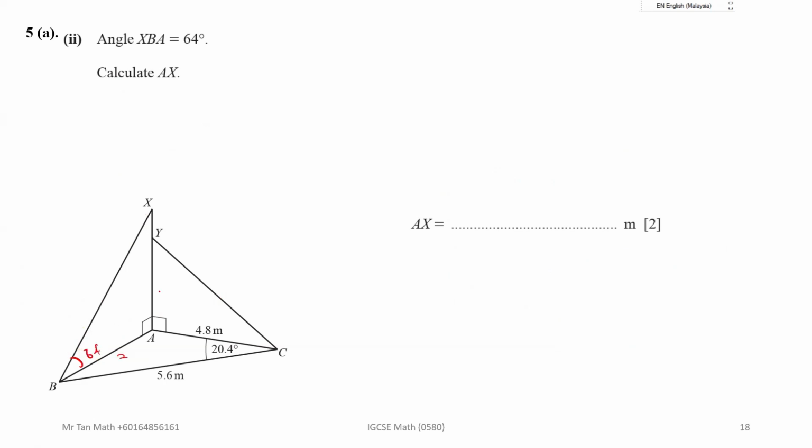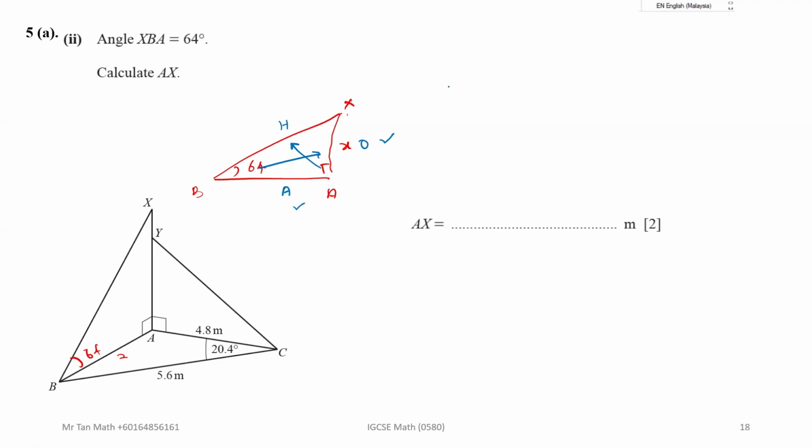And this is 90 degrees. So now we have a triangle. This is A, this is X, this is B, which is 64. Find AX. Straightforward question. The opposite of the right angle will be the hypotenuse, this will be the A. So we are dealing with A, this is 6.4. Find X.